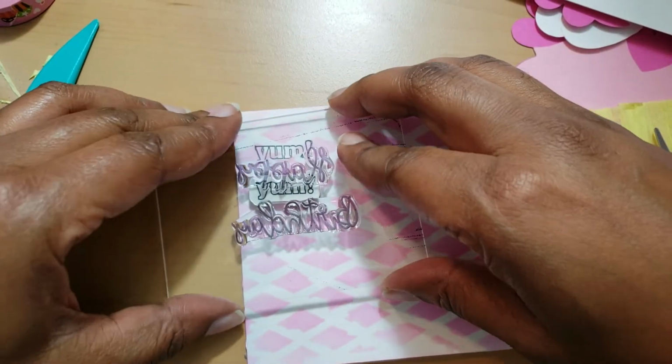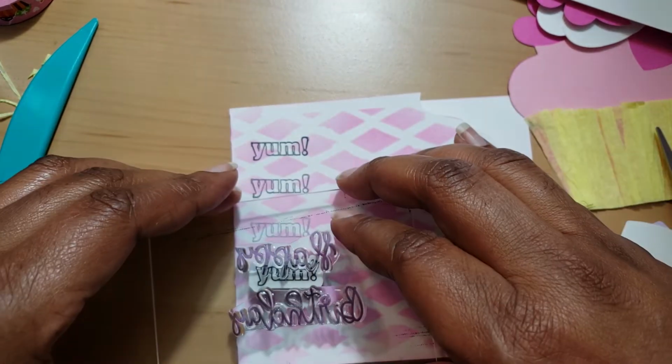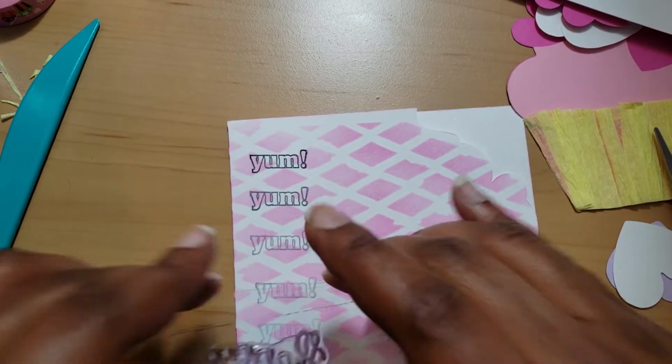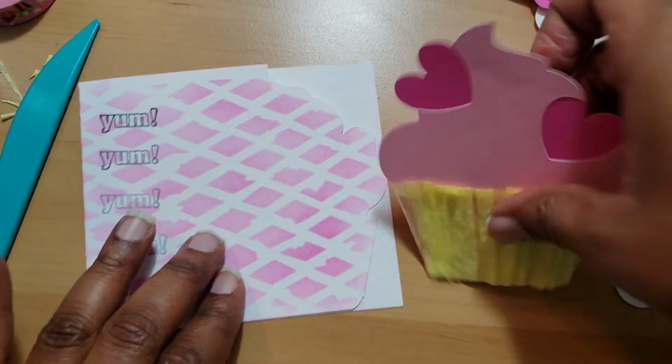Yum. Yum. Yum. All right. And then we are going to put our cupcake on top right here, but I want to use some foam to pop it up.